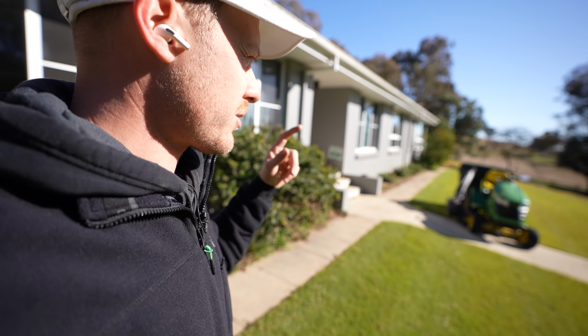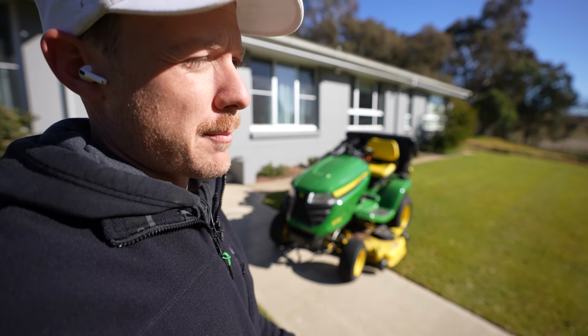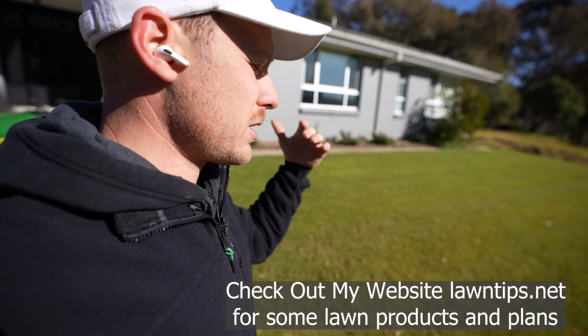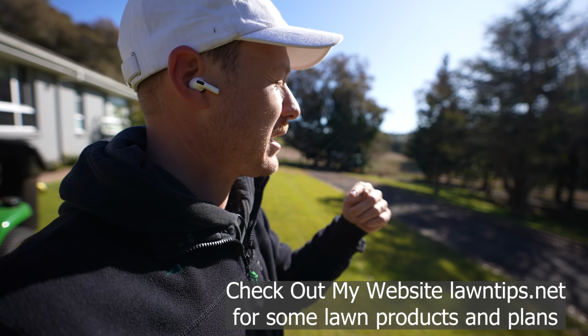Now, I just wanted to mention something I was thinking about while I was riding around on the mower: it is getting close to spring. It's honestly time to start thinking about our barricade applications or our pre-emergence in general. Make sure you get your pre-emergent down probably towards the end of August, which is only really a month away. So time to start really thinking about it.